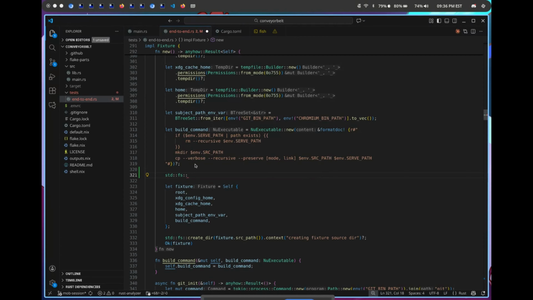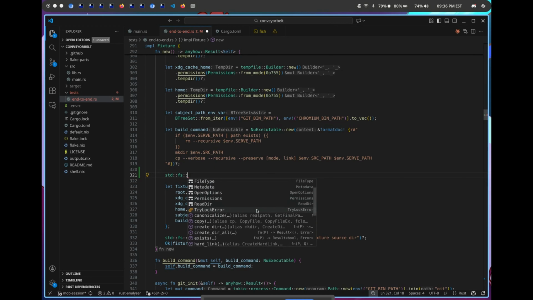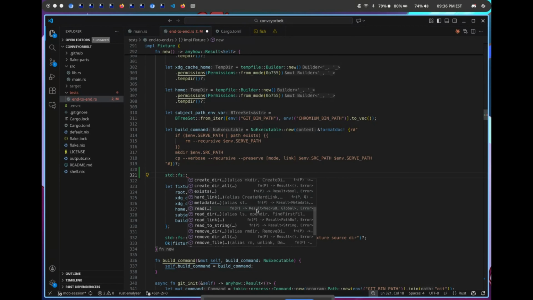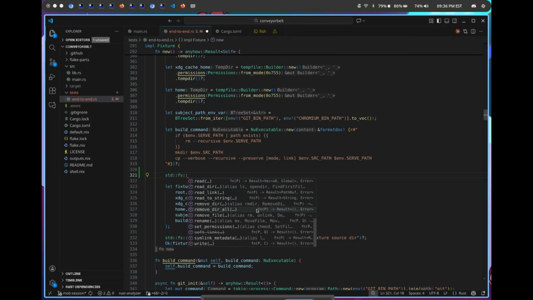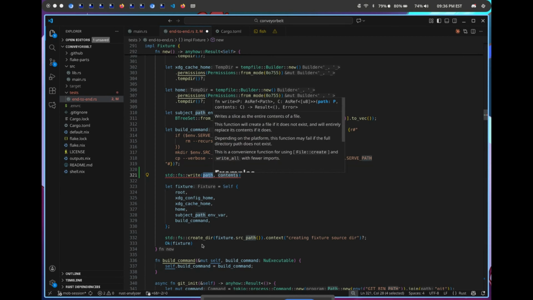I think there's a helper for writing and creating at the same time. Let's see here. It says it will create the file if it does not exist.